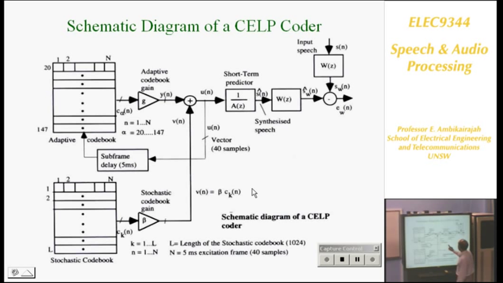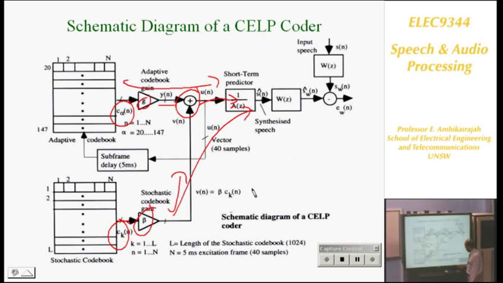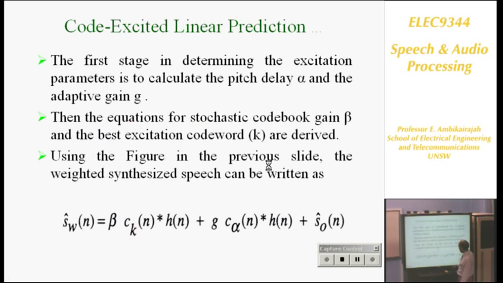So what does that mean then? What I'm saying is this one multiplied by this one gives this, this one multiplied by this one gives this one, both are added up, and both of them are input to the filter. That means the filter is going to be convolved with this input. That's equal to the convolution of these two individually and then summing them up. So the next equation shows you that.